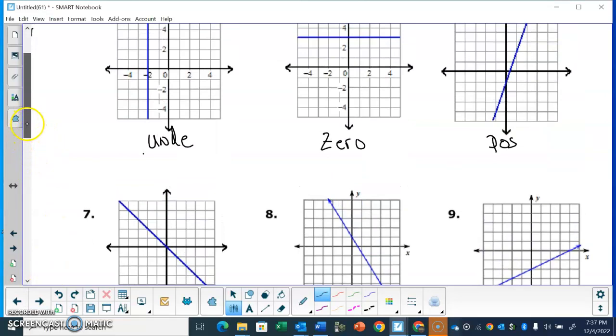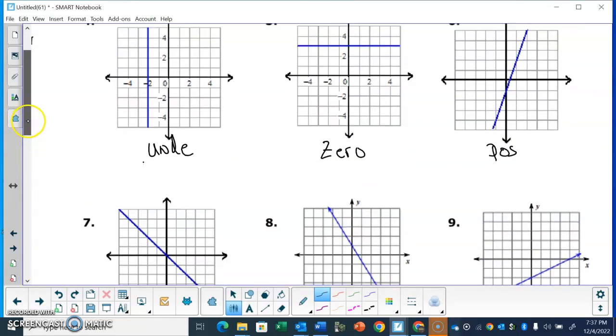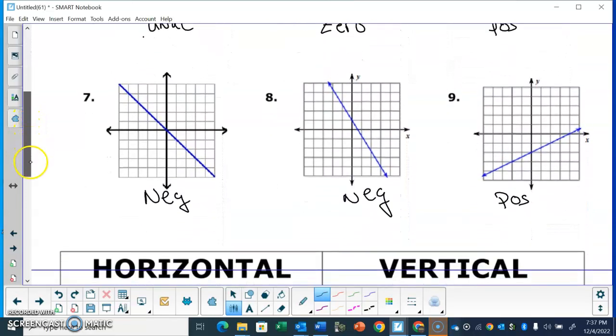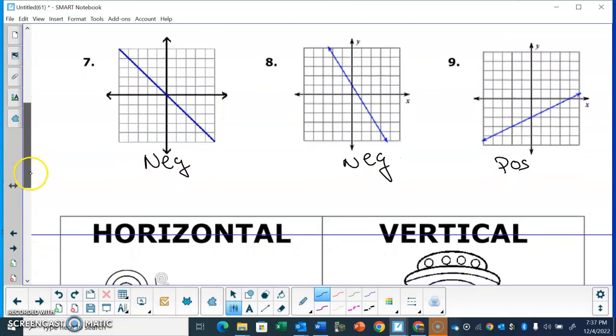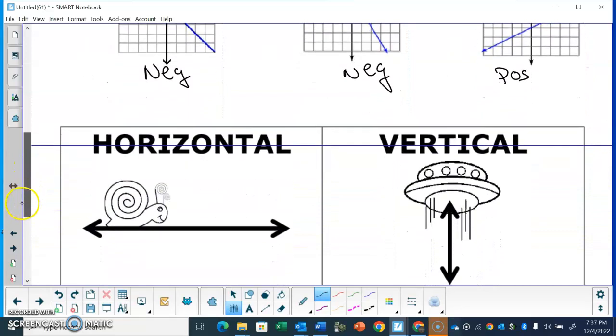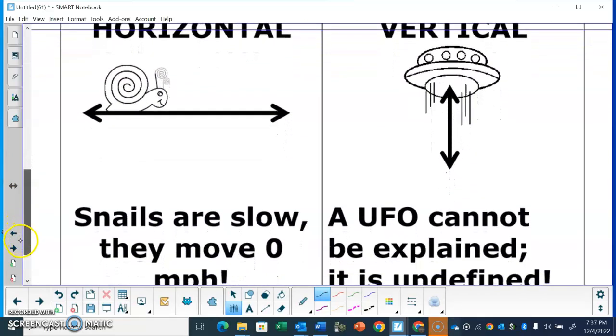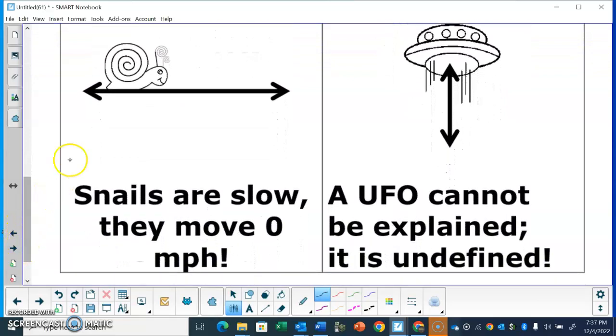Okay, I have put the answers in for these. Hopefully you paused the video and completed it yourself in a few seconds. Don't take that long. All right. We already talked about this one. Zero slope. Move slow, right? Kind of goes along. It's not like it's rolling down a hill either way. It's just kind of going on slowly.